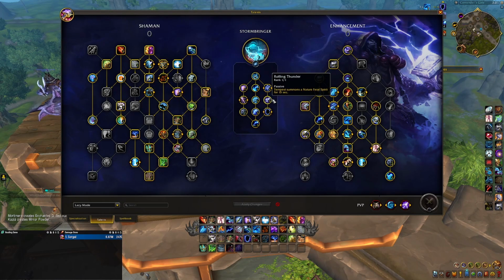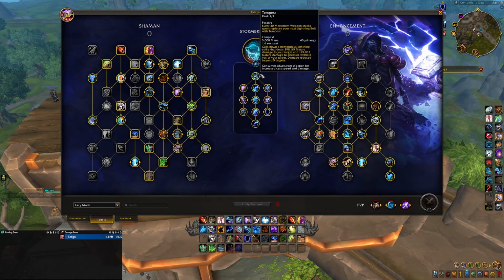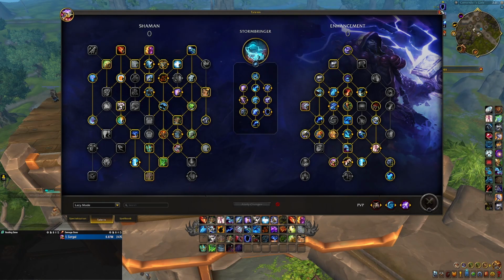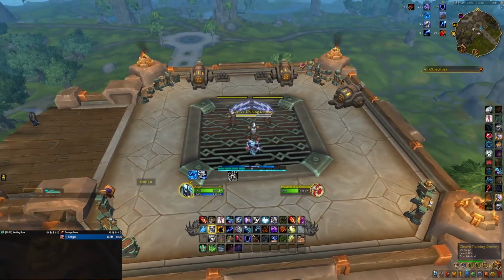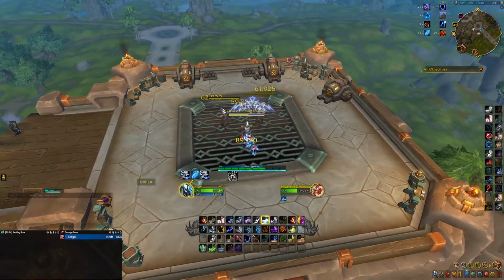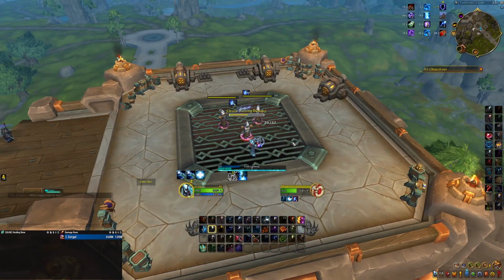And then we have our Rolling Thunder, and this causes Tempest to summon a nature spirit, which we talked about over here with Elemental Spirits. This increases our nature and physical damage. So that's why you'll see Feral Spirits randomly come up, and you'll have a random blue one when you're staring at them, and they're usually ghostly blue rather than straight blue.